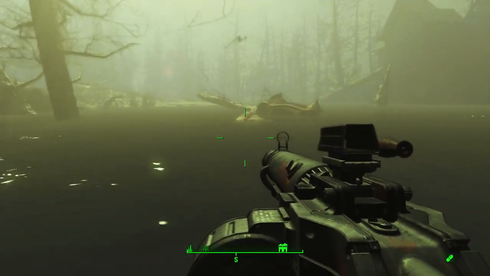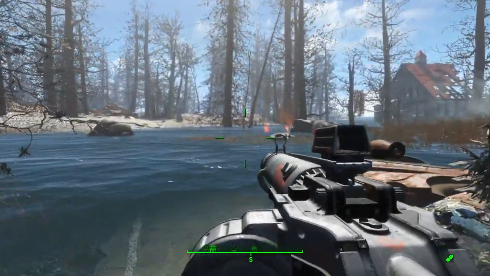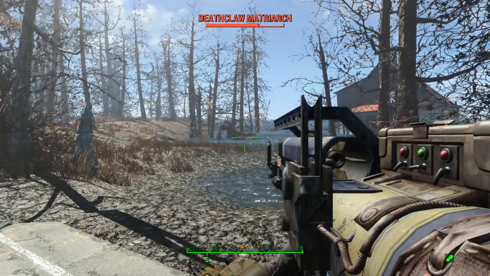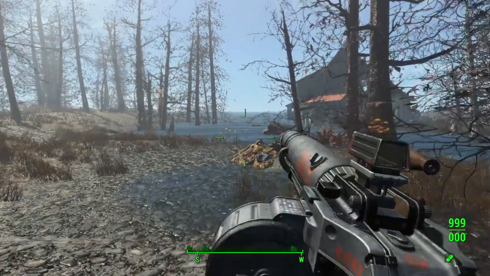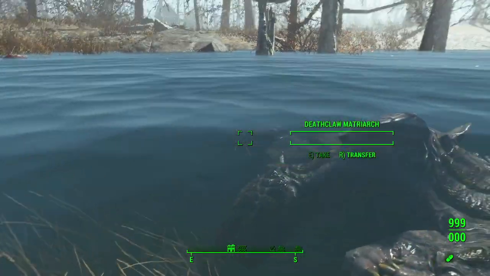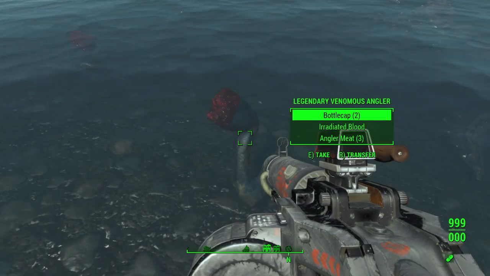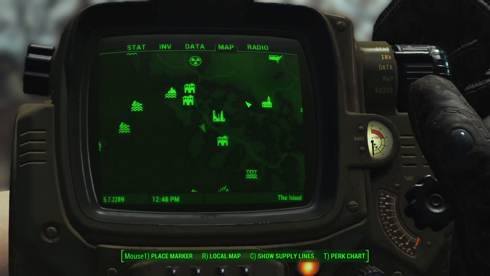Oh, great. Now what the heck was that? Who's fighting who here? Looks like a deathclaw and... he's fighting with a... That was a legendary and a... something matriarch, something like that. Okay, where's the other guy? Here we go. No. Legendary angler. Okay, am I heading in the right direction? A little bit to my left, but yes.